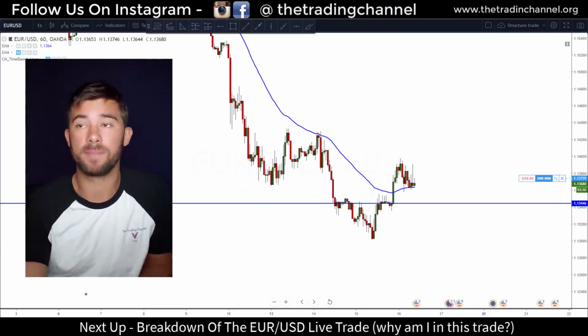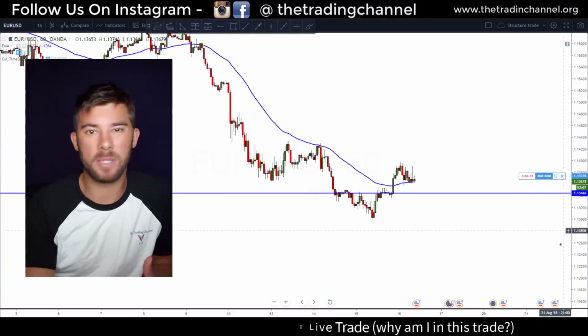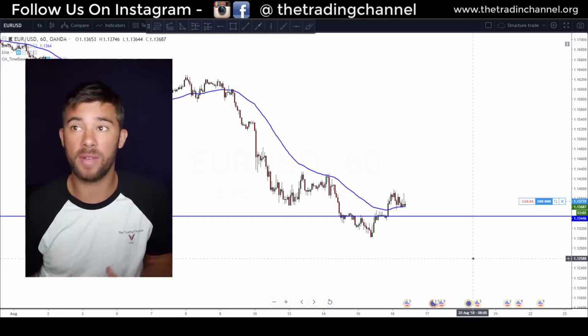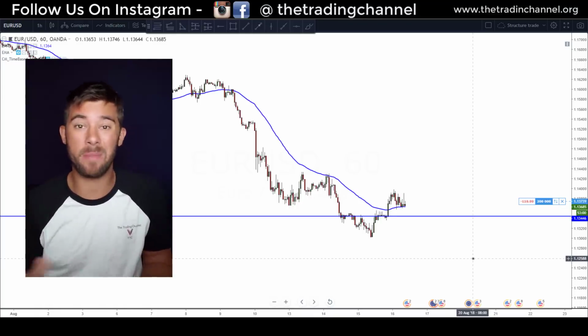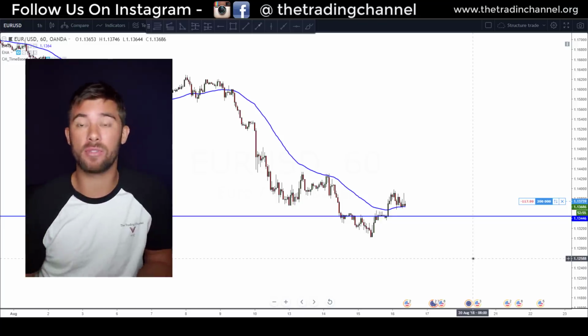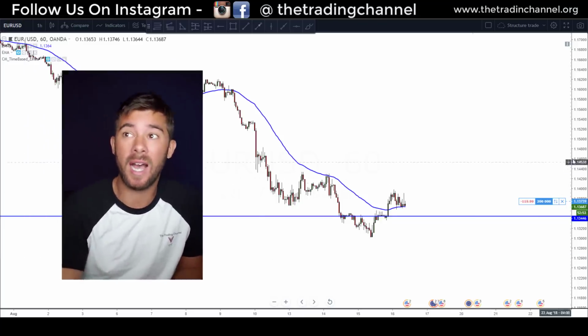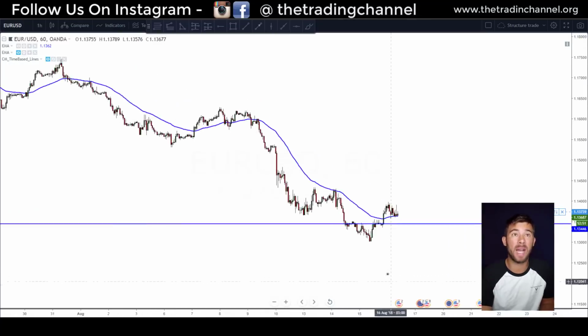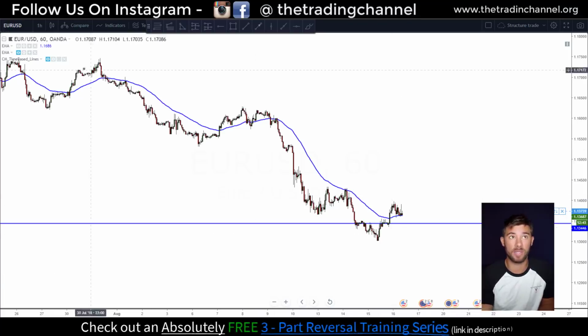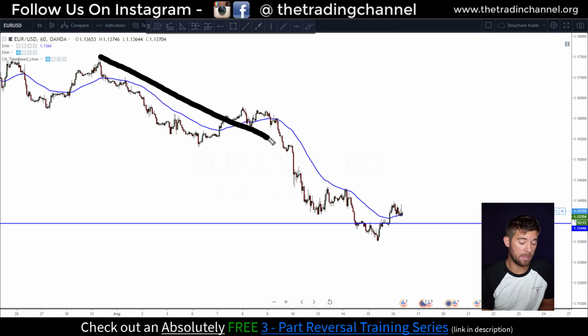So for the euro dollar, again, before the video, or at least before the intro and disclaimer, we were talking about how some traders may look at this and say it's going down. Some professional traders may look at it and say it's going up. Does that mean that any of them are wrong? No. Not if they're following their plan. If there's a trend continuation trader looking at this chart, I highly doubt they're even considering buying this market. As we can tell, this euro dollar chart is definitely not in an uptrend, right? We're definitely heading down, right? So with that being the case, why would I consider this a good buying opportunity?